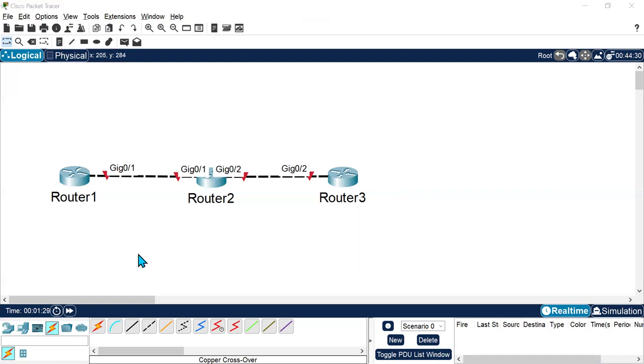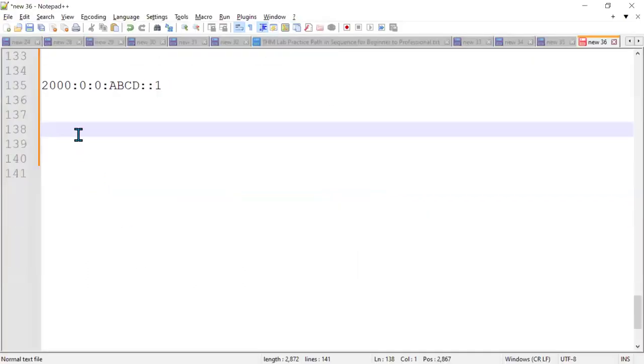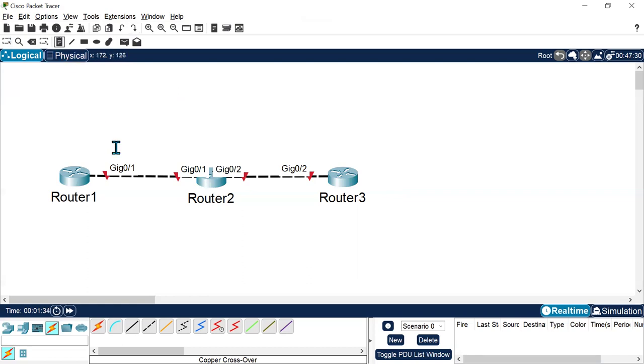Okay. So what one logic I have for you guys? Let's say till now, how are we using the network? According to IP version 4, 172.16.12, right? Then here 2 and 3, so let's say 172.16.23. Let's say the router is connected with the switch with a local network. Then what are we using? 192.168.1.0. Here 192.168.2.0. Right?